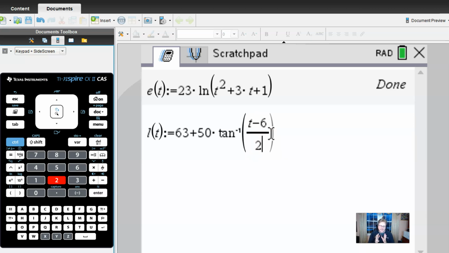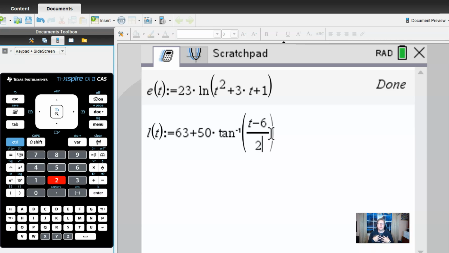Now, I can't emphasize this aspect enough. You want to make sure that these two functions are entered correctly. So you want to double check E of t on your paper, look at your calculator screen, double check L of t on your paper, look at your calculator screen. That extra 5 seconds that it would take to verify that could really save you a lot of heartache in case you had entered these wrong.